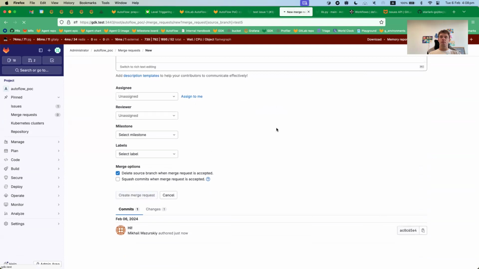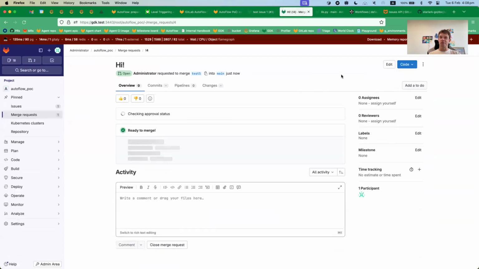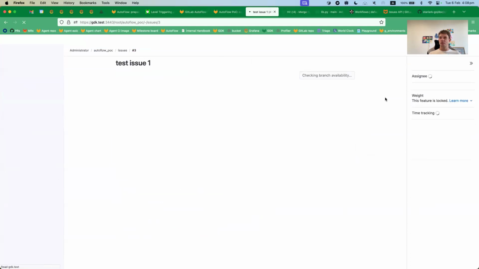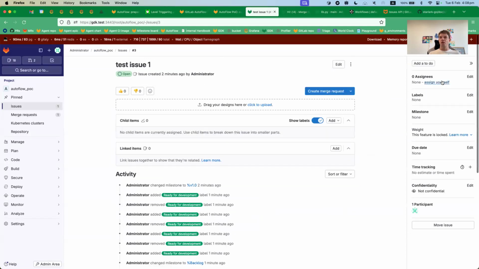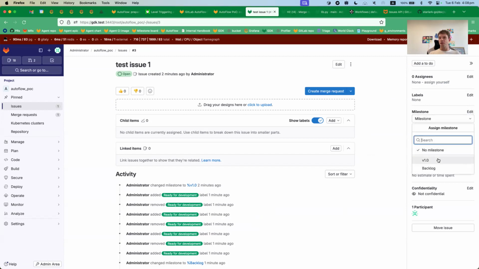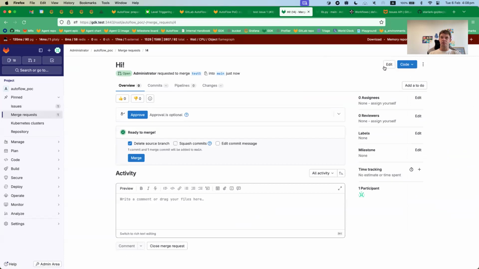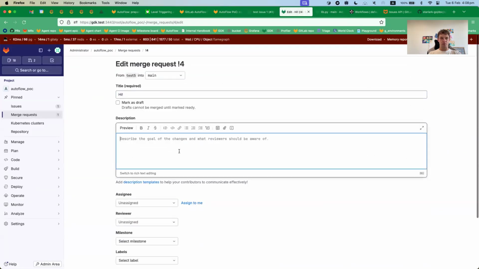And so because this is a proof of concept, we don't have an event for MR created or updated or closed or merged. This will not get any updates right now. But if we trigger the handler by editing something that does trigger an update, like setting a milestone, it should look at the related MRs. But yeah, this MR is not related because I have not set the relationship.